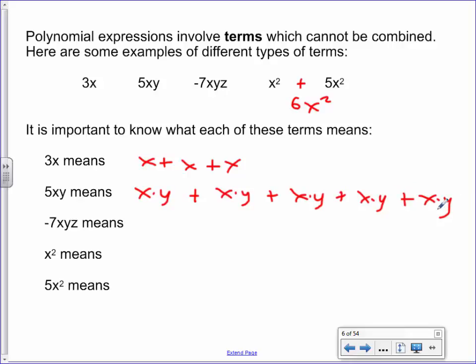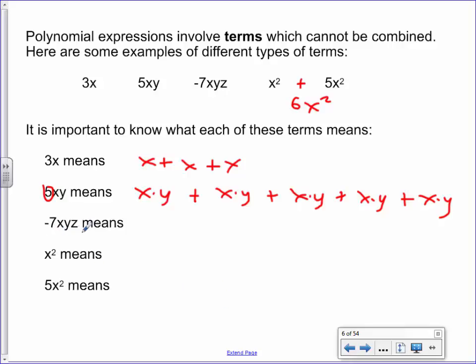Because we don't really talk about variables in this way after a certain point. We kind of skip that. But sometimes I think it's worthwhile to go back to the very basics of like grade, I don't know, 5, 6, whenever you learn this, and talk about what these things really mean. The 5 means you have 5 of them being added together. And the x and y, though, are kind of being multiplied by each other.